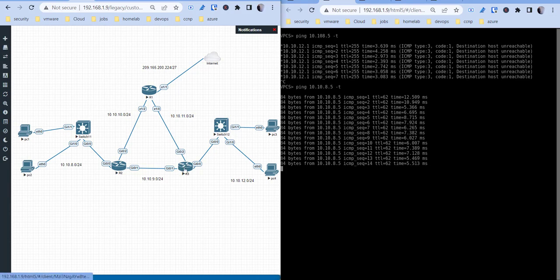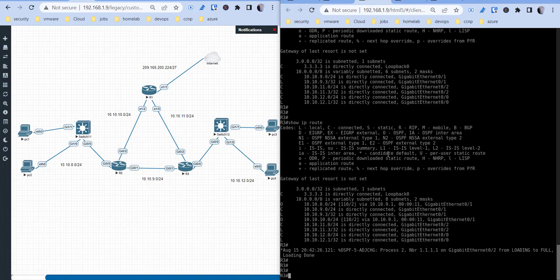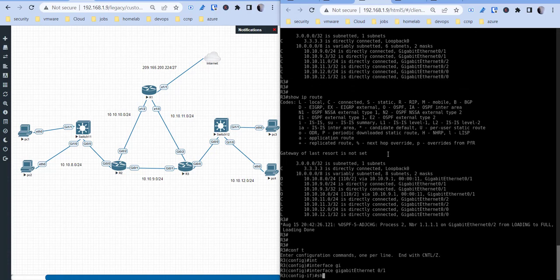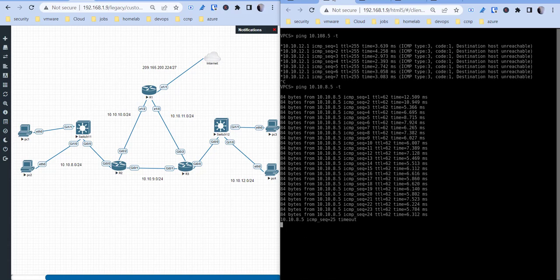But if I go to router 3 and shut this down, then go back to 4, I'm going to see it drop, and then it comes back up.